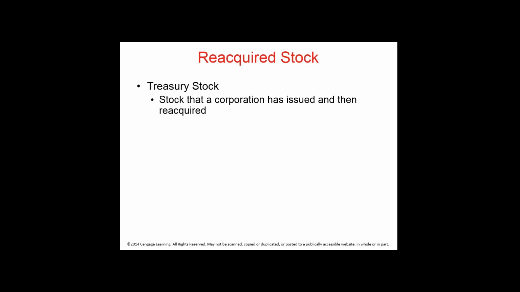Sometimes a company will buy back their stock from the marketplace. This is stock that has been issued and then purchased back by the corporation. There's reasons for it, and we'll talk about those. But the balance in the Treasury stock account, which is a separate line item in the equity section of the balance sheet, is reported as a reduction of equity. Because we bought it back, we spent some of our equity to purchase it back. So it reduces our total equity.